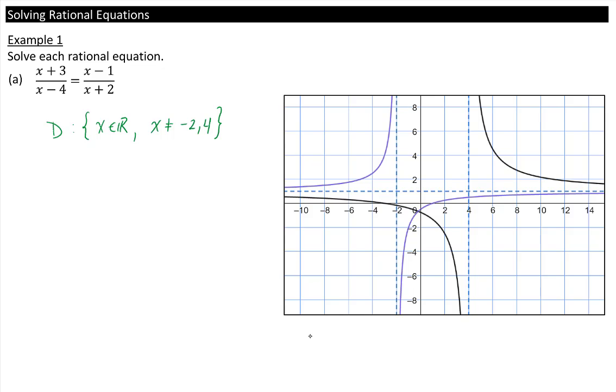So for this example, we can't have an x value equal to negative 2 or an x value equal to positive 4. So of course one way to solve is to look for your solution graphically. And you can see we have a point of intersection right here. So what is that x value? We're not going to have points of intersection out here because they're not going to cross the horizontal asymptote, and similarly out in this direction. So now how do we solve this rational equation?